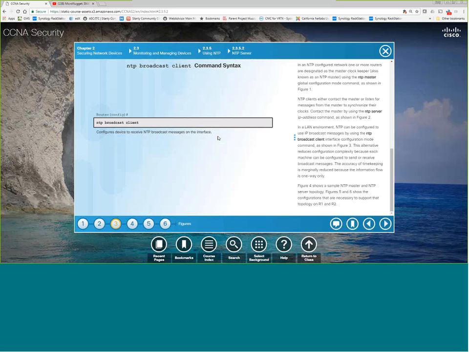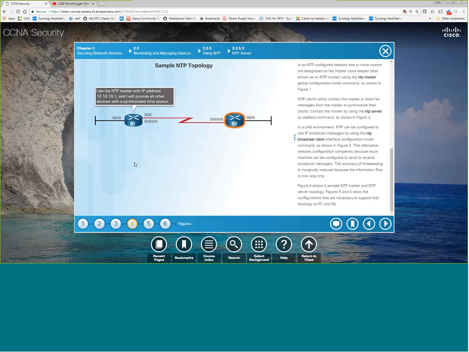This will actually let you get NTP broadcast. It makes it simpler because you only get the information coming from an NTP source. It's a little less secure because it is a broadcast, and it's also a one-way flow. So the client doesn't request the time, it has to be broadcast. So there could be some discrepancy between the time on the server and the time that's there.